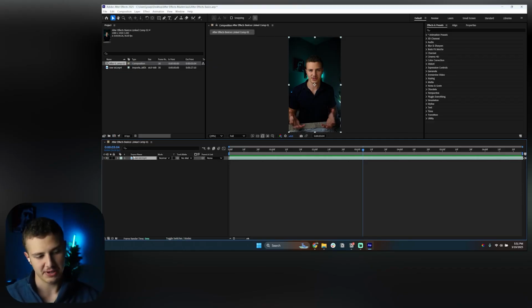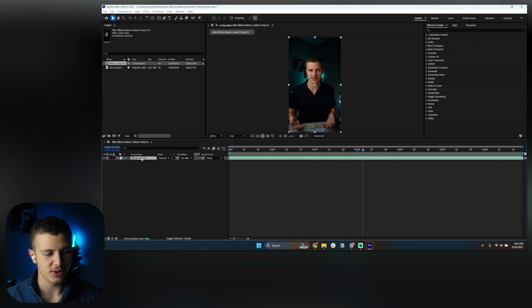And this is where it says source name. This is your layer. Now in After Effects, it's super simple. All of these, which sound very complex, are just basic functions. The problem is they're not all shown in a separate tab. They're all stuffed into one tab, which is a good thing because once you learn them, you're going to be using them a lot.